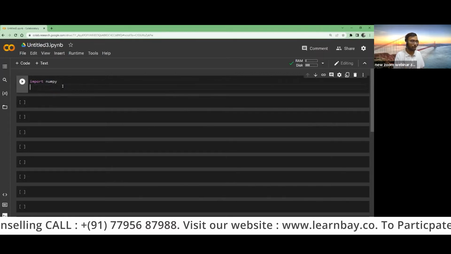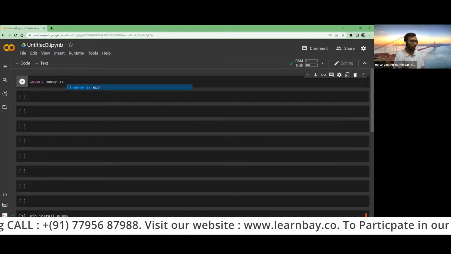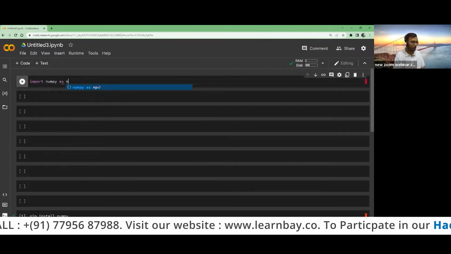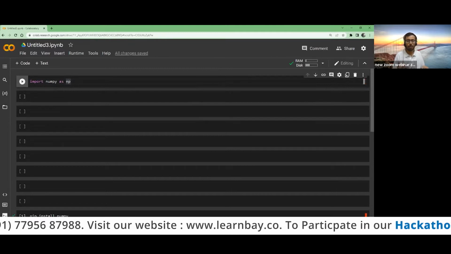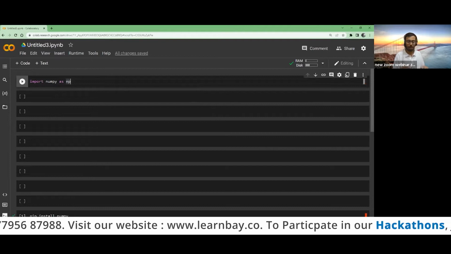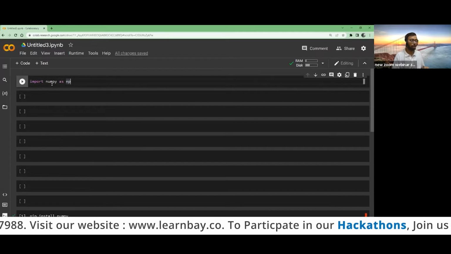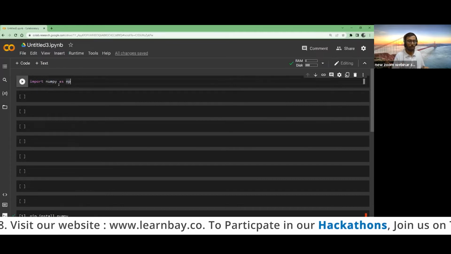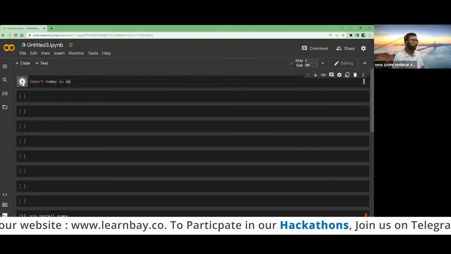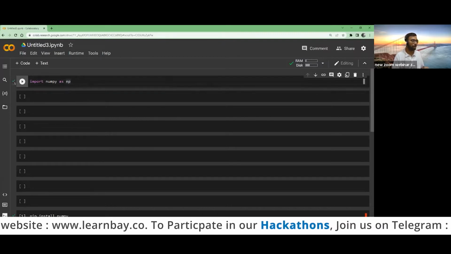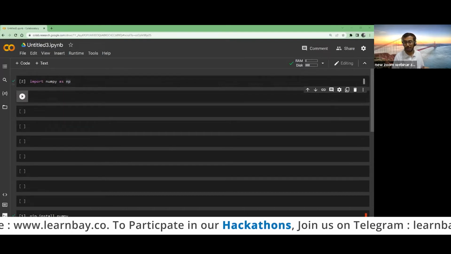So in order to make my work and my life easier, what we generally follow in the industry is import numpy as np. Any short form you can give, but x, y, z we generally use as names of variables, so np makes more sense. Also it will resemble the library we are importing. We'll import matplotlib as plt too, but for numpy it is np that we generally use. So import numpy as np, and if you run it, it will be executed successfully. Let me know if you are done with this step, or if you are facing any error till this step.